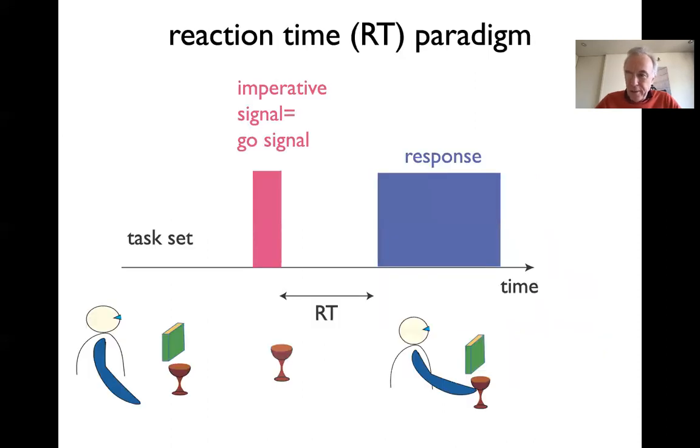And then we discussed in some detail that most ways that selection decisions are studied are in the reaction time paradigm in the widest sense. That is, there is a particular signal that tells you what to do and what to select, and then to also do that selection, and you're measuring how long it takes to then respond appropriately. And this imperative signal is interpreted relative to the task, that there is some knowledge that you have about what possible choices are. So in classical paradigms, often by instruction, sometimes by perceptual layout or by memory. That's why I'm mentioning that, because we'll now get to the memory part.